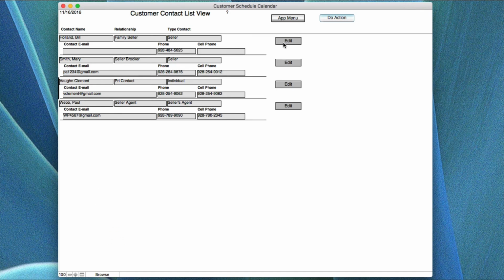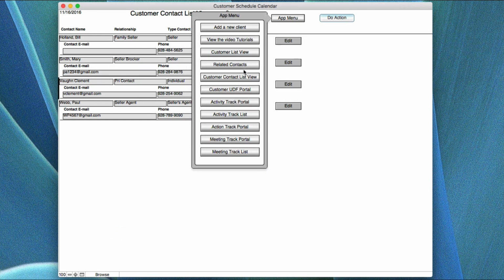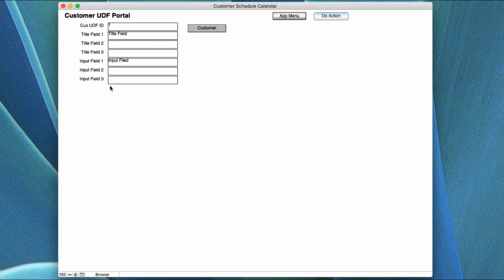If you wanted to go back and edit this record in the contact screen we just left, you can click the edit button over here and it'll take you back there. Okay, let's go to the next screen, which is the UDF screen. If you had a number of records that had a specific title and field input, like 1 and 2 and so forth, the field data that you want to put in there would find all the records that have that matching data. So this is for every record in the application. If you wanted to cycle through the screens, go next and prior, this ID up here would change based on the actual screen that you're working with as far as the customer is concerned.